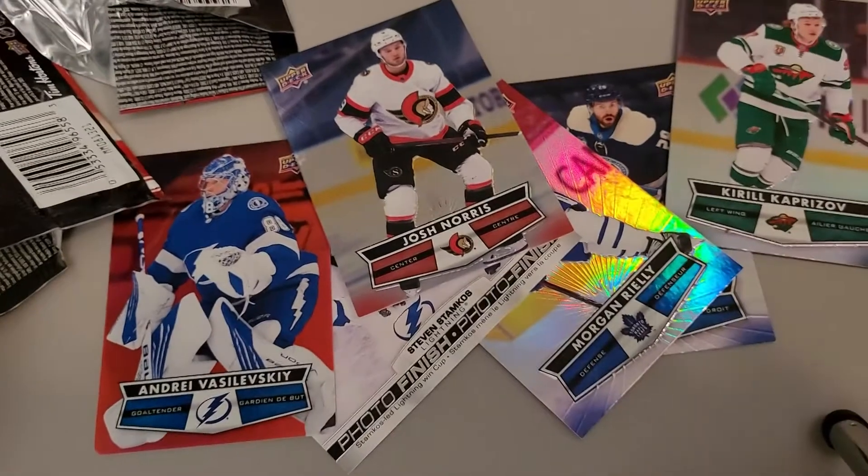Pretty nice-looking cards again this year from Tim Hortons. As you may know from one of my other videos, I pulled out my old sports cards from when I was younger and found some special cards — even a Kobe Bryant rookie. But I don't collect cards too much anymore; Tim Hortons comes out and I usually like to get some once in a while. Once again, Tim Hortons cards get a good 8 out of 10 — nice-looking shiny cards from Upper Deck, and you get all your stats on the back. You can collect the regular series and try to get inserts or maybe prizes this year.